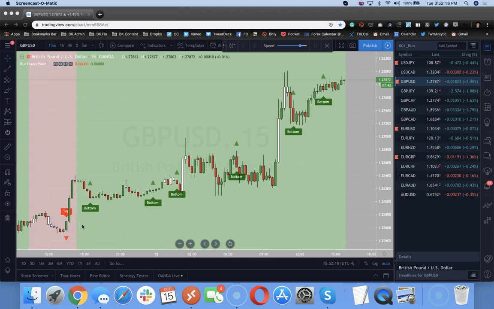I want to introduce you to my pride and joy, the latest in BK Forex's visual trading indicators for TradingView, my indicator called Run Trader, designed for those of you who want to trade on a short-term basis during the day for about 10 to 20 pips at a time. This is a tremendously useful, very profitable indicator that I've been using myself for quite a long time with a high degree of success. I'm going to show you exactly how it works, and hopefully you will enjoy it as much as I do.